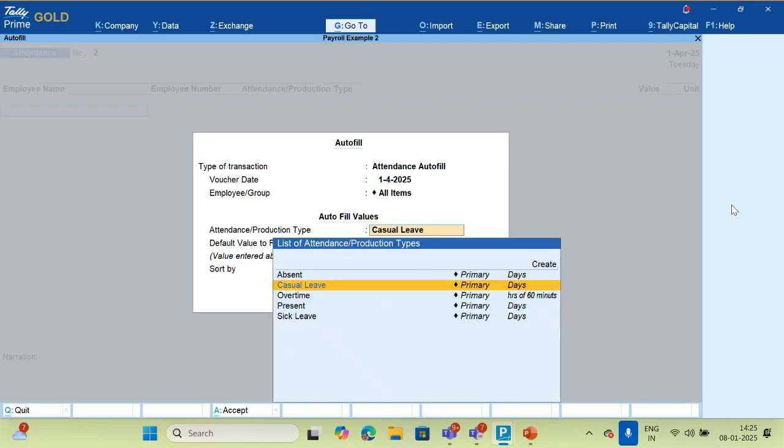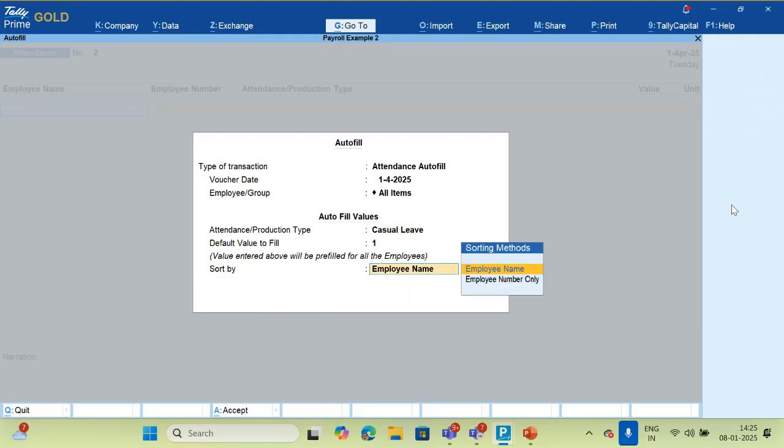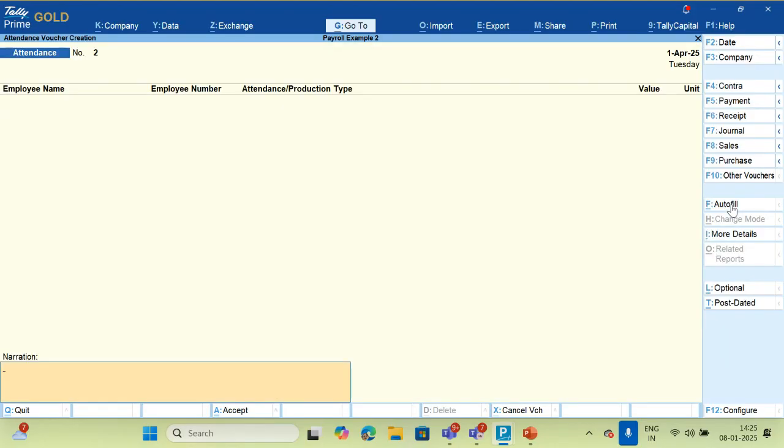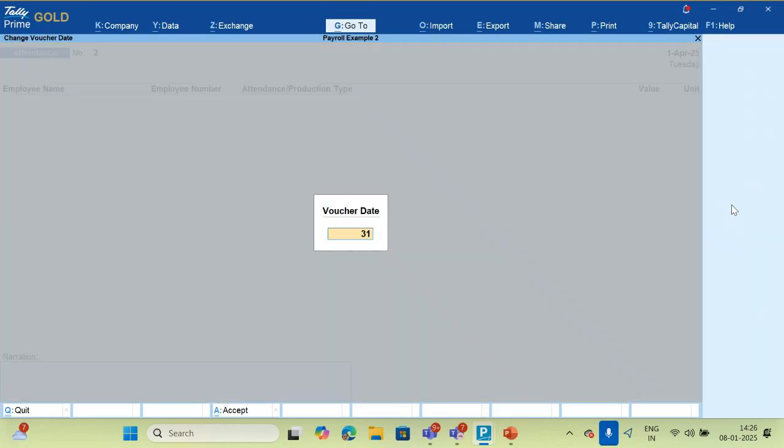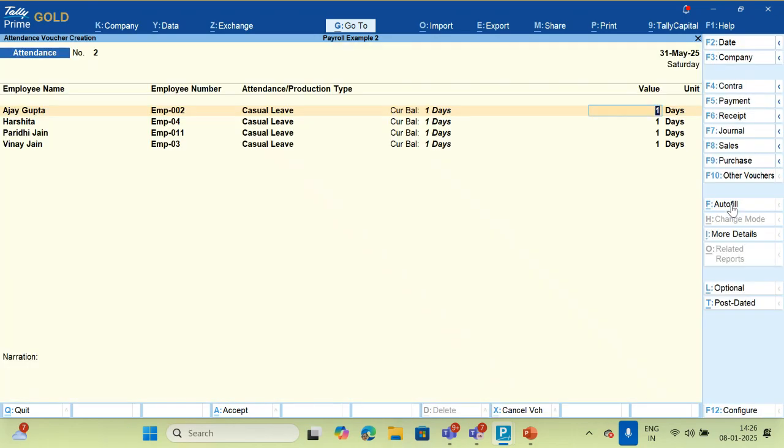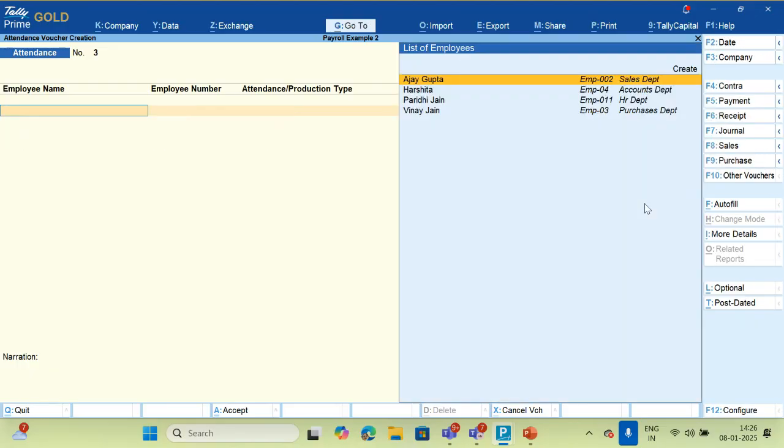Okay, all items. 1. Enter. Okay. Then Control A.